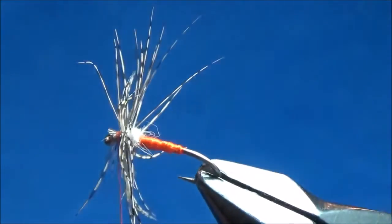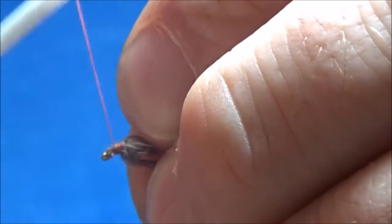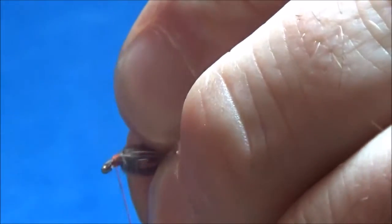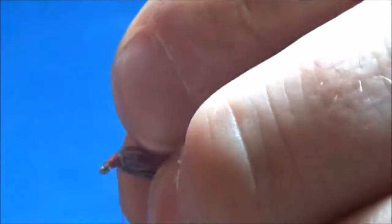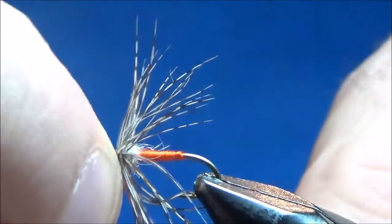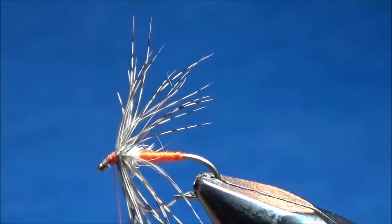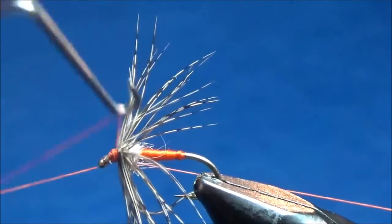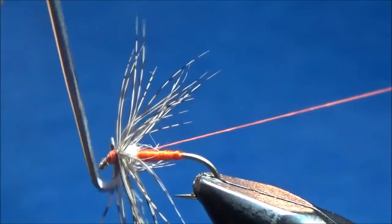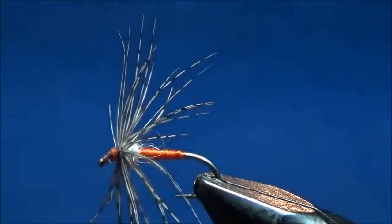Now my hackle's kind of crazy looking here, so I can manage that by stroking it back with my left 3 fingers. Just surround the hook with my left 3 fingers and pull those back, and I'll make a nice little thread head here, and that will keep the feathers angled backwards a little bit. And once I have a nice little thread head, I can take my whip finisher and do my finishing knot 1, 2, 3, 4 times or so. That should be good. I'll trim my thread, and my partridge and orange is finished.